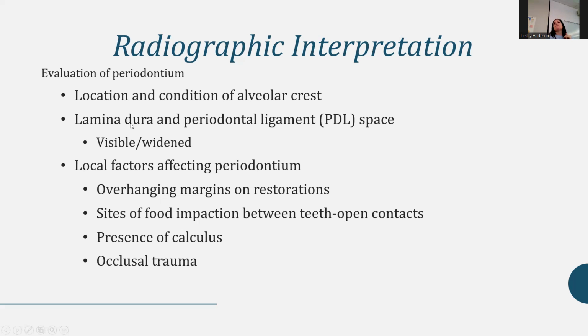So the lamina dura, is it visible? That's important to ask yourself. Can I see the lamina dura? And then the PDL, is it widened? Yes or no? And then you're going to look at some local factors: overhanging margins on restorations, open contacts where food can get impacted, the presence of calculus, or occlusal trauma.